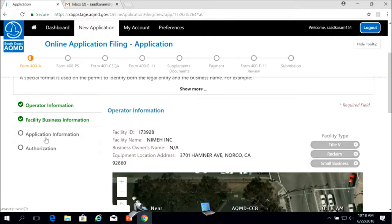Okay. So rather than go through each one of these and have you watch us do data entry by data entry, Asad, if you can go back to the dashboard and pick up the one that we've pre-populated, we can just go through. We're not going to skip any screens, but we're just going to skip the steps of the individual data entry and show you the screens.